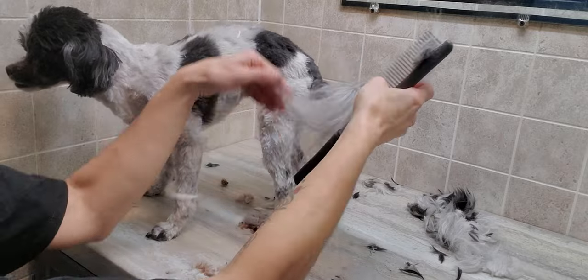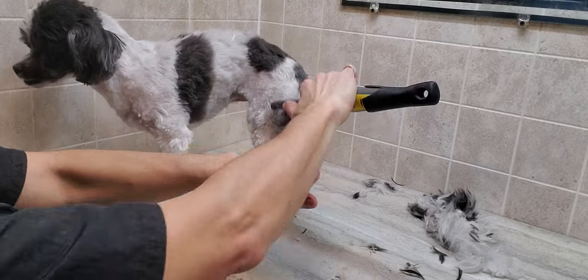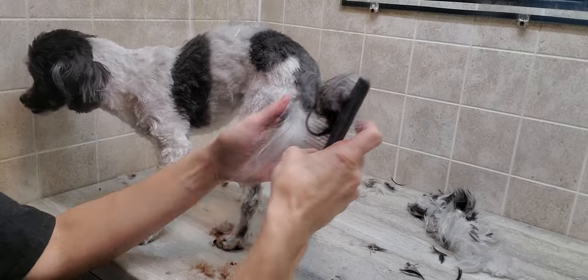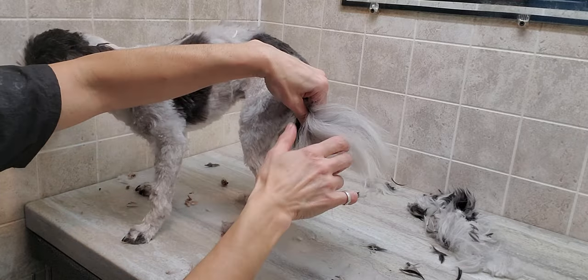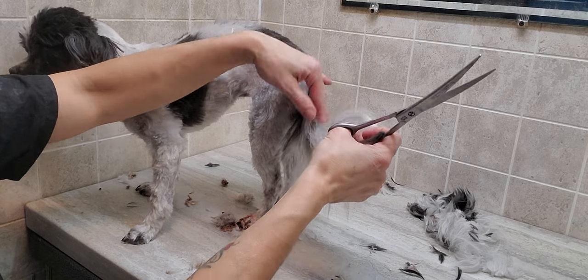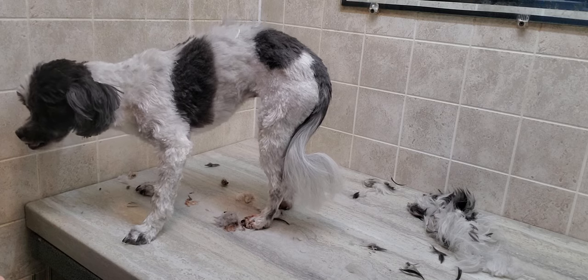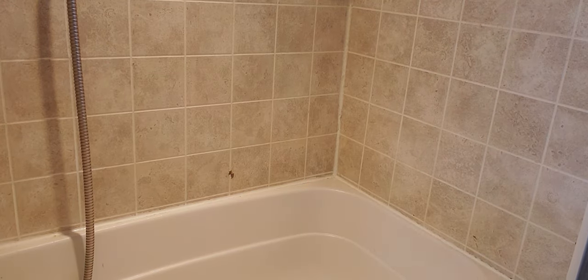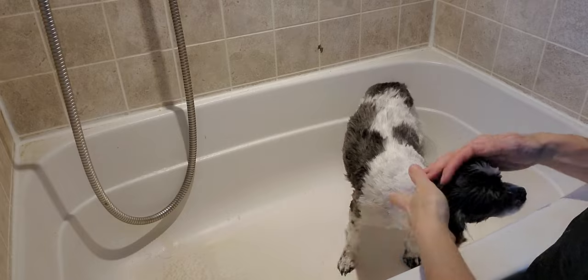And we'll be ready for the bath here. All right, there you go. So there's the tail, what I got out from there. One right there. Okay, so now it's time for the bath. Short ears.